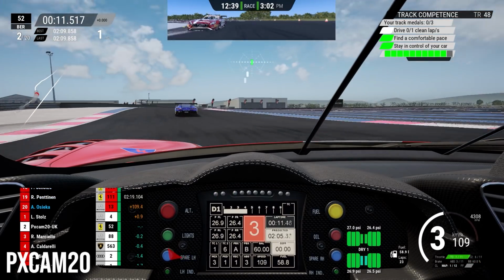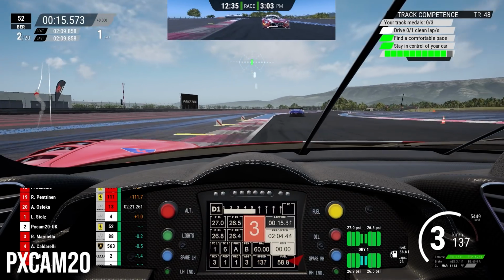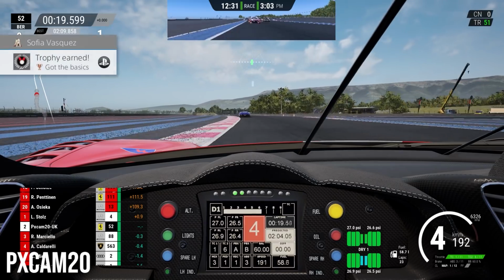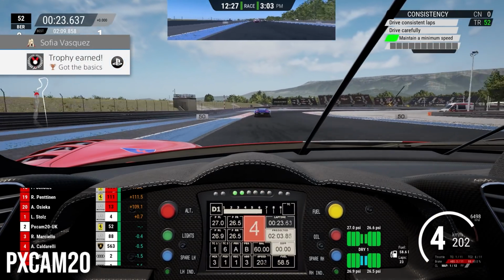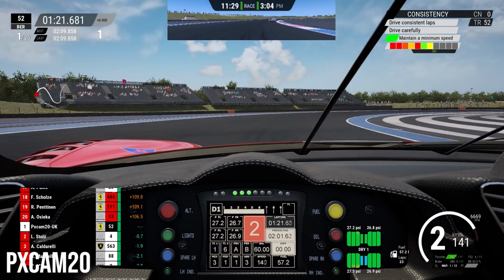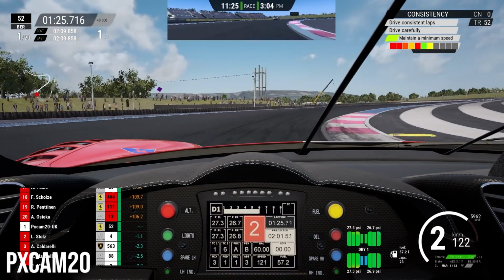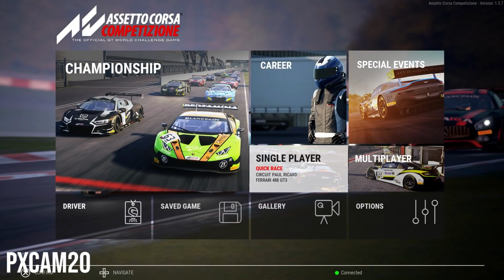I do recommend, if you're just starting off with the game and you're trying to get used to everything, to keep the AI at a lower level, and then just gradually push them up to a harder level as you start getting better at the game, just so you don't accidentally run into them, crash into them, or push too hard and accidentally spin out, as you do have a safety rating on the top right that's going to be grading you the entire way when you're just starting off with the game. That's one thing to keep in mind if you purchase this game.